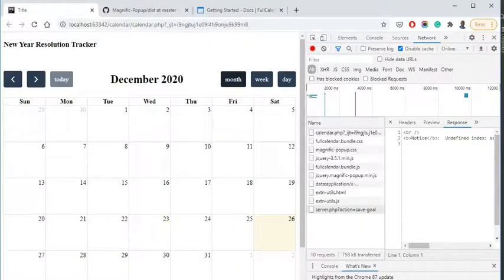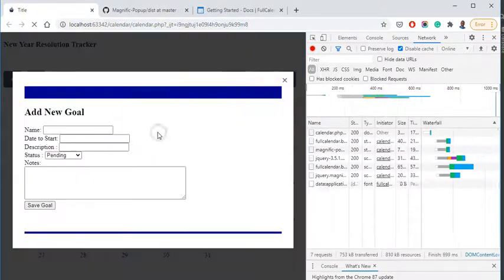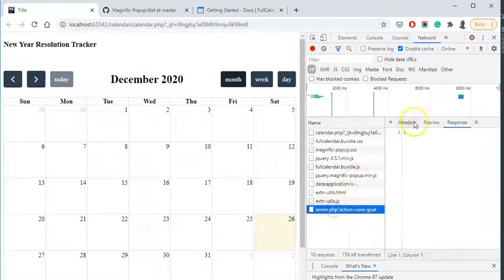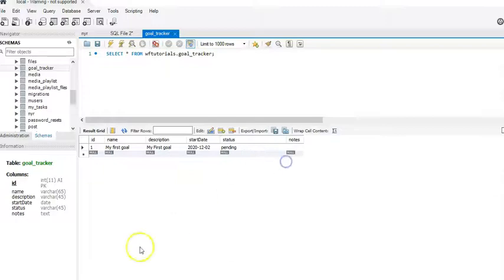Oops. That's fine. Alright, so we know we're getting somewhere. After numerous setbacks, we can probably say this would actually work. And we can check the database to confirm that yes, it's working. So this is great. This is fantastic.